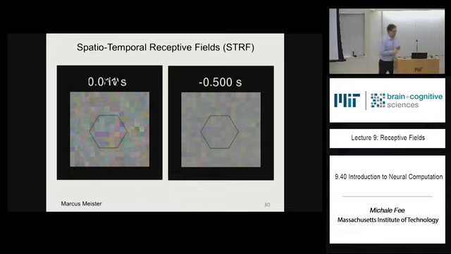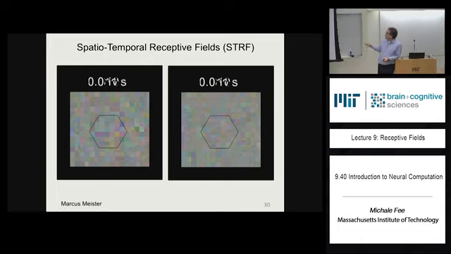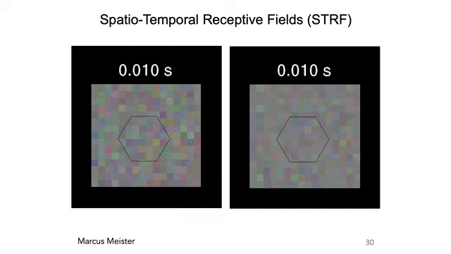Okay? Here's another cell. So that neuron responded to a spot of light right there in that location. And that's because that neuron gets excitatory input from bipolar cells that are located in the retina at that location. And those bipolar cells get input from the photoreceptors at that location. That's called an on cell. That's called an off cell.